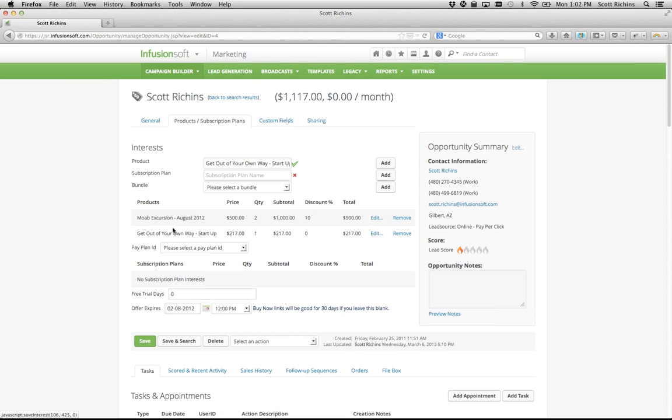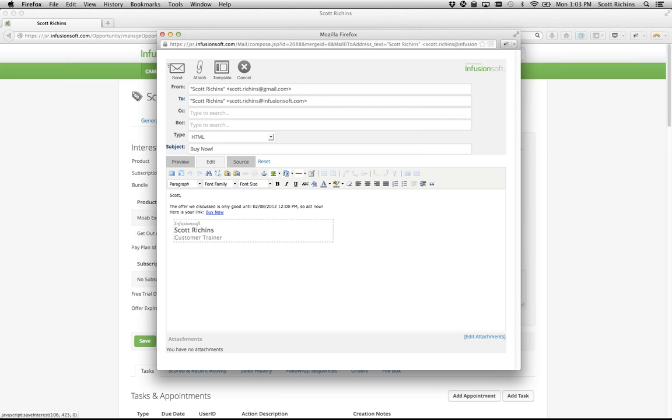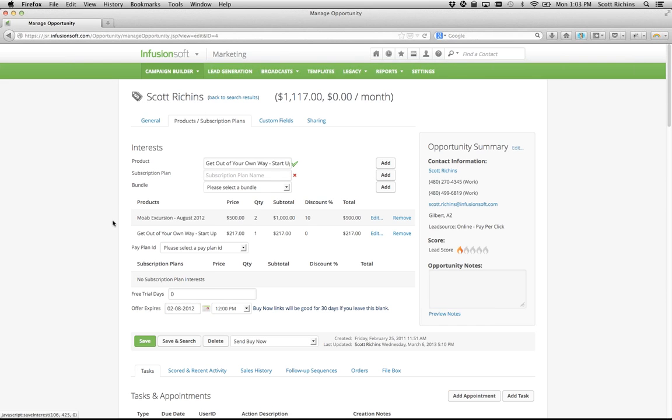As we're going through the process, maybe that person accepts the quote. We're all set. Fantastic. I can simply then take this and say, create an order. I can convert this into an order for them directly from the opportunity. Or if I want them to pay online, I can click this send buy now link. And what that will do is it will send them an email that has a link where they can then go pay online. All done, all set. Pops that up right here. Okay. So you've got a lot of different options when you're working with these opportunities here.